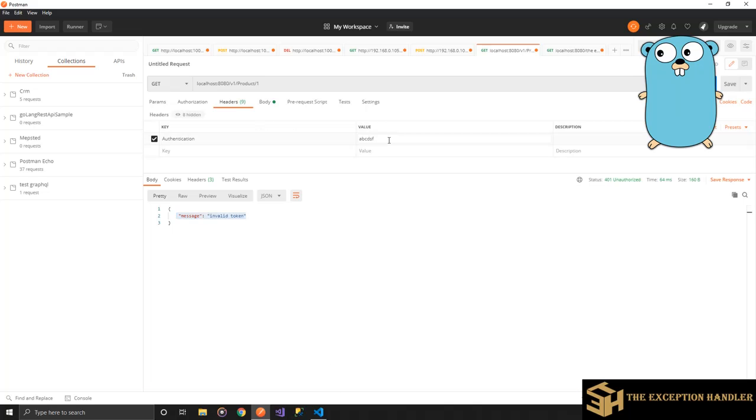Now let's try giving the valid API token and let's see. If you see, I have got the product list that is being sent from the API, and also got the username as well. This username was actually the value that is set over here. Now this can be something that you wish to configure on your own, and that's completely up to you.